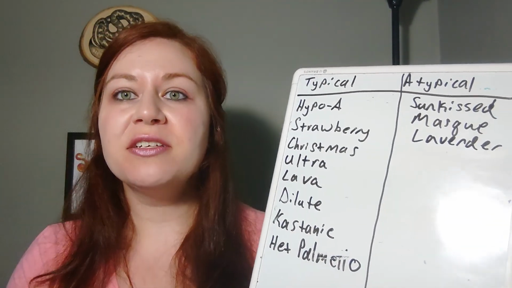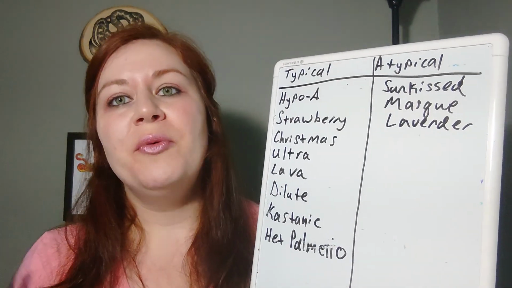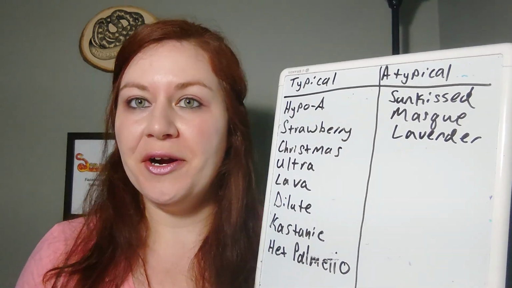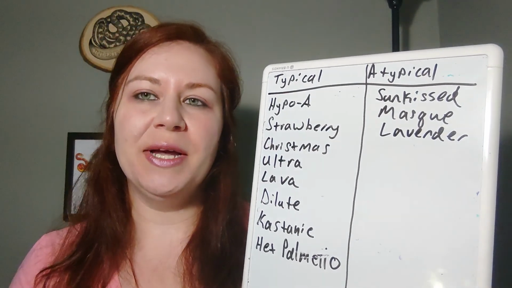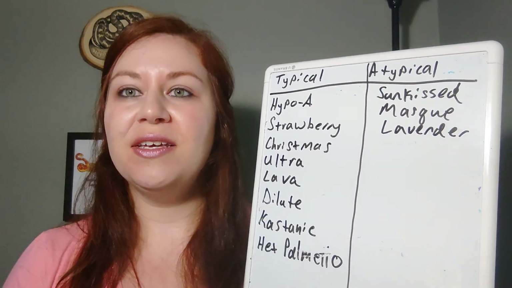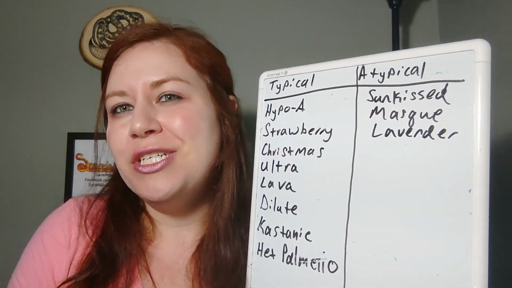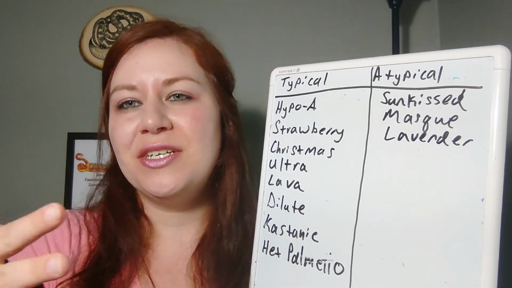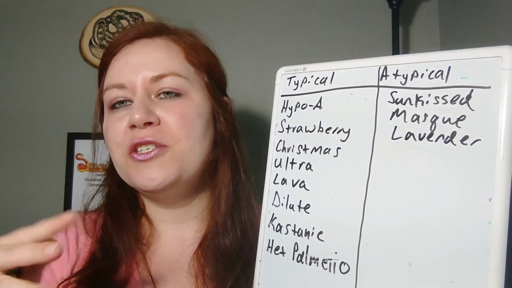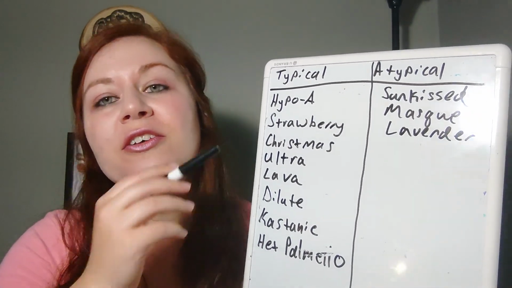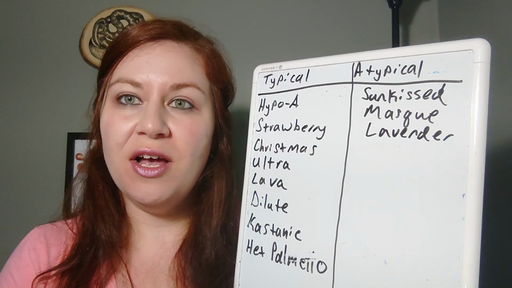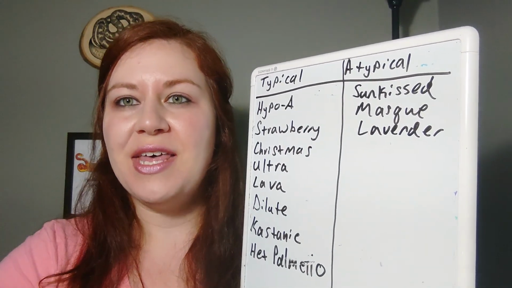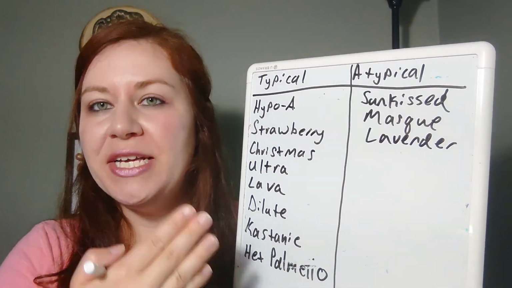Now, strawberry is actually considered hypotype B, but we named it strawberry because they are a little bit pinker. So hypotype A will sometimes make the reds in a corn snake almost a little more orangey or not quite as bold. And that's usually just because that's another place that it takes the melanin away, and it makes that whole area seem a little bit lighter. Strawberry doesn't seem to take quite as much of the melanin away in those areas, so it allows that to stay pinker, which is why it's called strawberry.